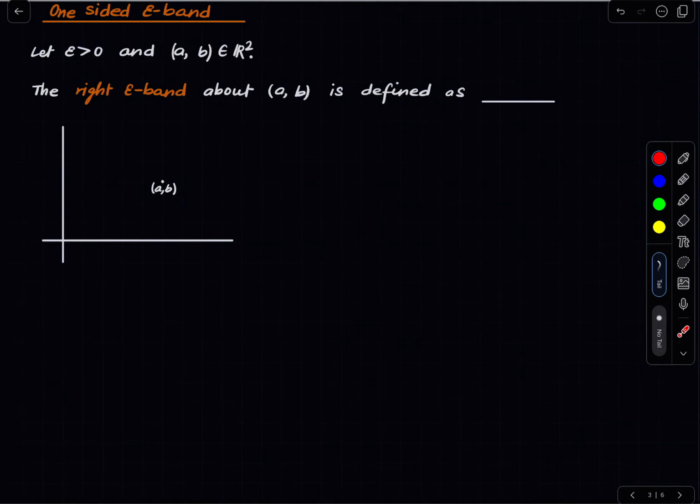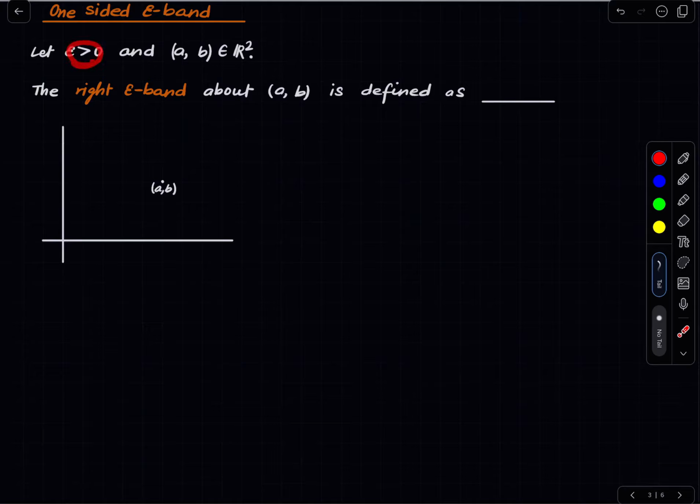To define one-sided continuity, we will need the notion of a one-sided epsilon band. There are two kinds of one-sided continuity: one is right continuity and one is left continuity. In this lecture, we will only give the definition of right continuity, and we will leave the definition of left continuity for you to define for yourself. At any rate, we will not be messing around too much with one-sided continuity in this lecture series. This lecture is merely for completeness.